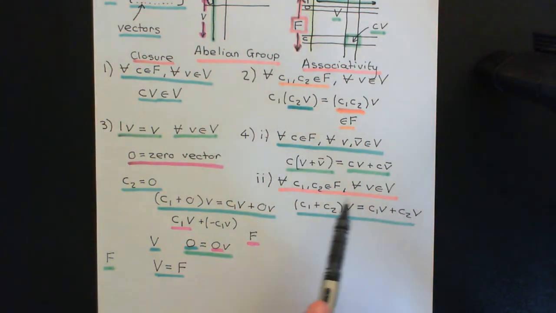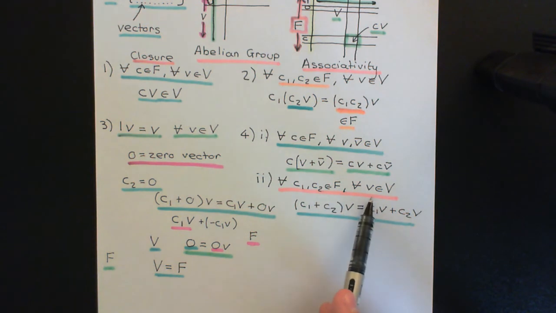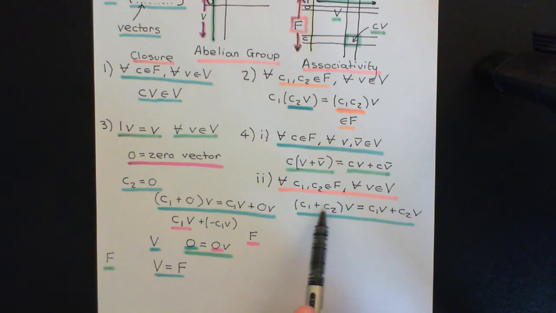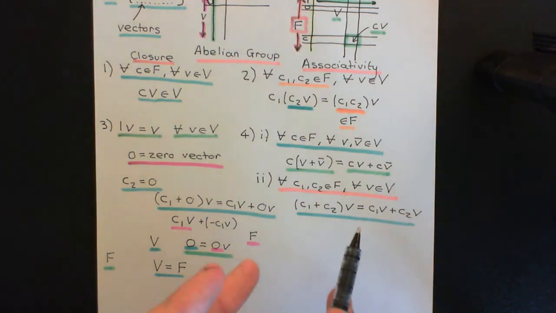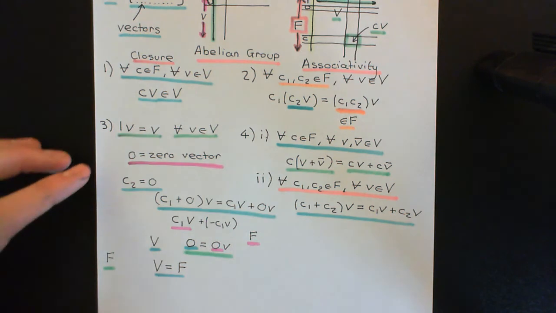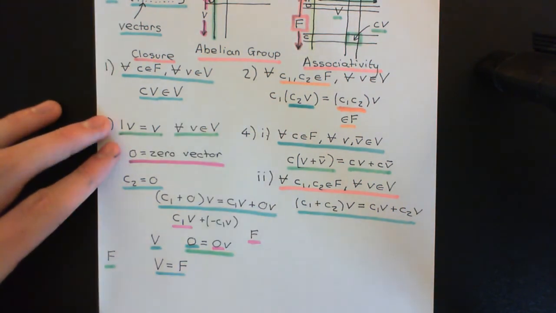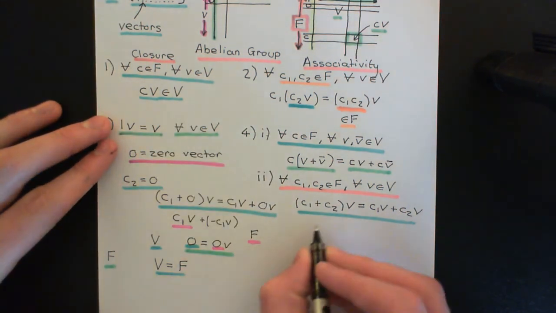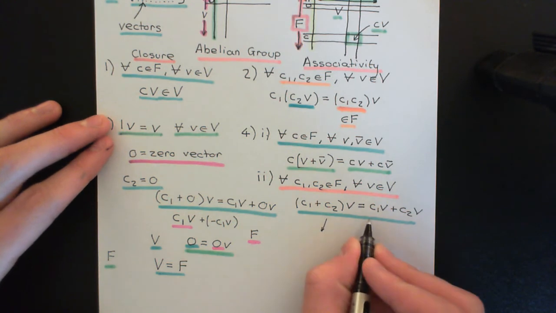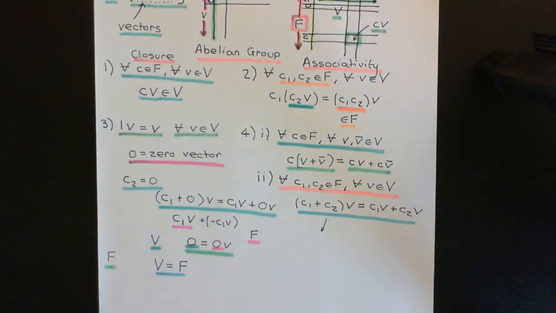Then, when we take this one on, c1 and c2 are just elements of the field, v is an element of the field. So what we're doing here is multiplying c1 plus c2 in the field by v, which is in the field, and we want it to be equal to this. Well, this is going to be true because distributivity is true in the field, and commutativity is true in the field as well. So I'm going to prove that this is true using the distributive property of multiplication over addition that we've stated for fields, and commutativity.